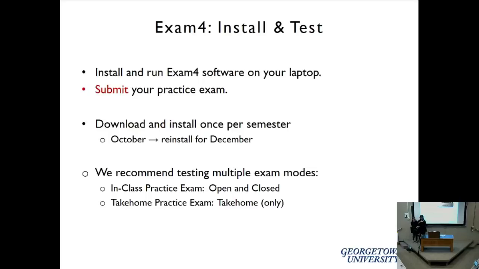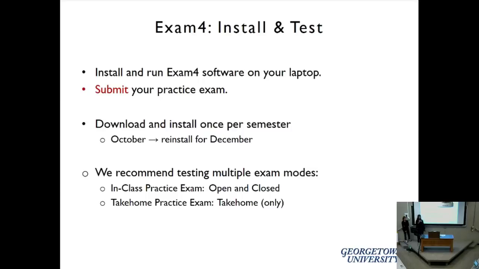So the Exam4 install and test. You want to install and run Exam4 software on your laptop. And again, as Tiffany stated, the links will be available on or around October the 31st.